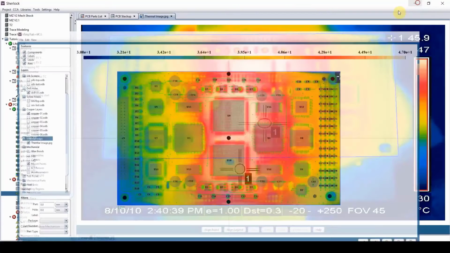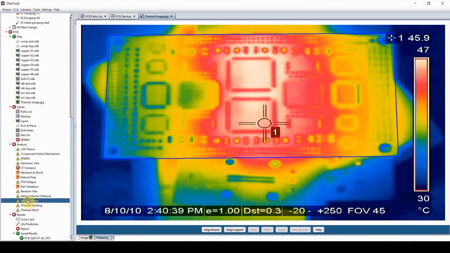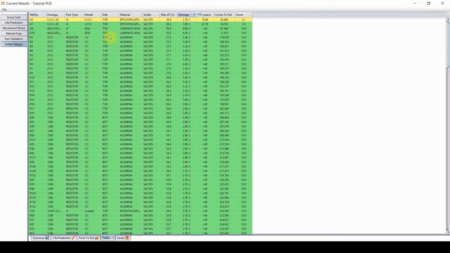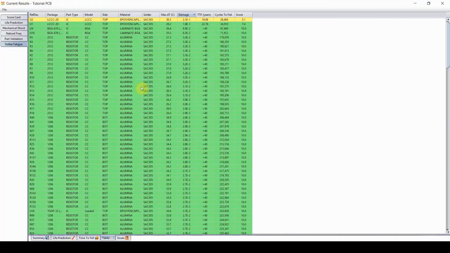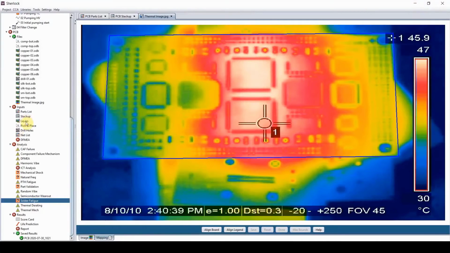Now, if I go back to my solder fatigue, let's rerun the solder fatigue. Edit properties, save and run. It's going to overlay this thermal map and sort of overwrite the temperature cycling that we had with this thermal map and run our analysis again. Look at this, it's all green. Right? Now we can see that my board is passing my life cycle criteria. And this U1 and U2, now U1 is actually good, but U2 has a little less than 20 years of life. And then we can also go back to the layer viewer.